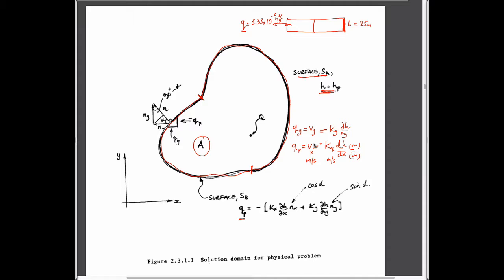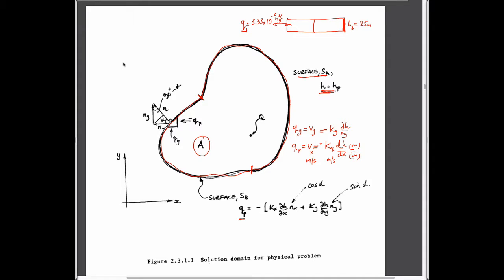The additional thing we need to do is, instead of defining the flux in the x and y directions, we'd like to have a single value for flux. Just as before, we had a single value for head at node 3, and we would have a single value for flux that resulted. So we need to convert this value of a flux in the x direction and a flux in the y direction into a single value.